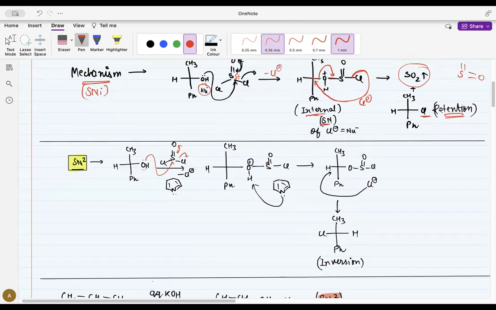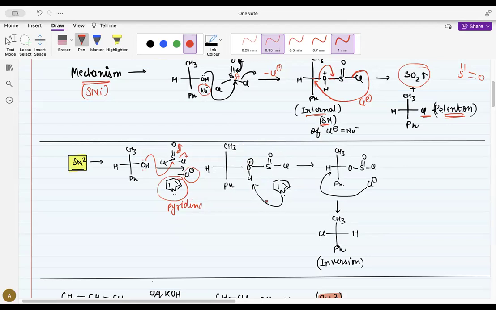Second one is example, let's say we have SOCl2 with pyridine. This is known as pyridine. If I have SOCl2 with pyridine, this OH will attack on sulfur, the double bond will shift on oxygen, this oxygen will come back again and chlorine minus will leave. है ना? Similar way as SNi reaction. So same way as above, this one is made.